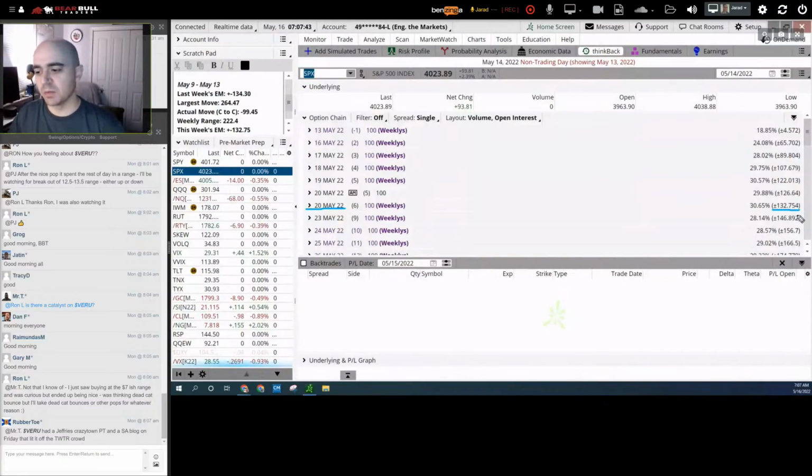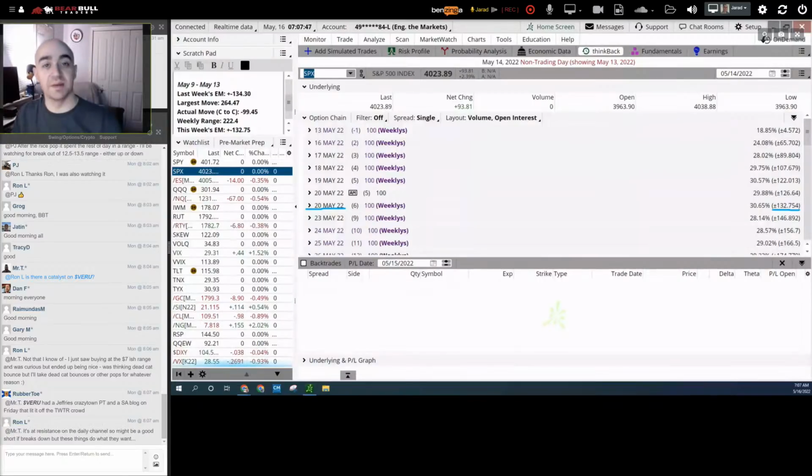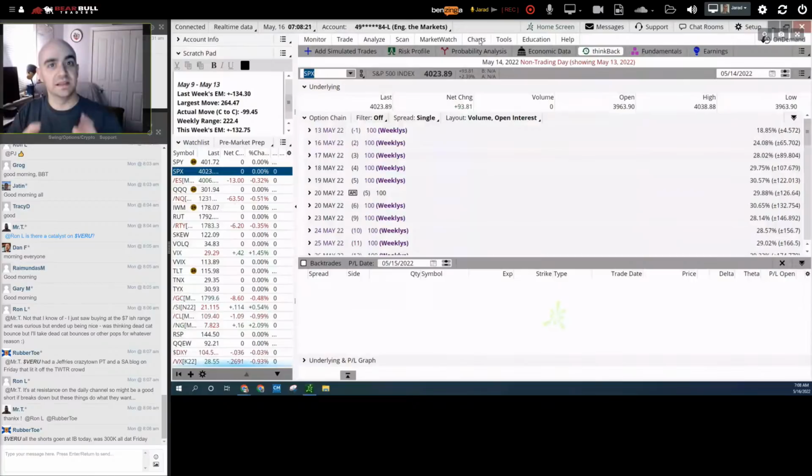Additionally, grabbing the number, what I normally use is the expected move calculated by the platform. So for this particular week, we're looking at about a 132.75 expected move. I've gone ahead and marked that on the side for reference if anyone needs that information moving forward. So all I'm doing here is looking at what the option market is pricing for the week in terms of price volatility, and that pricing has been established on Friday's close. So that data should be basically locked in, and any participation that occurred last week would have been using that volatility range in order to define option risk.